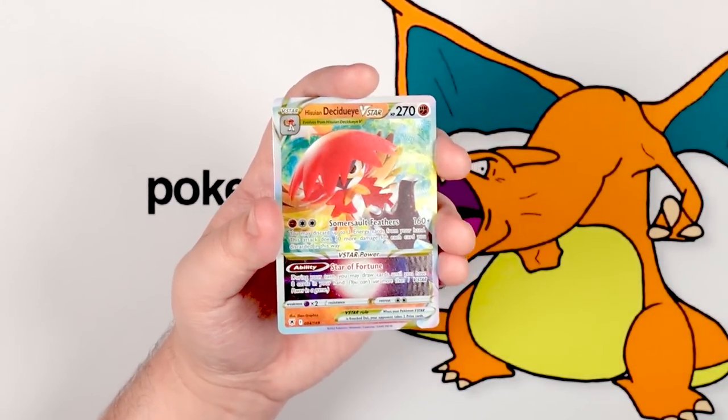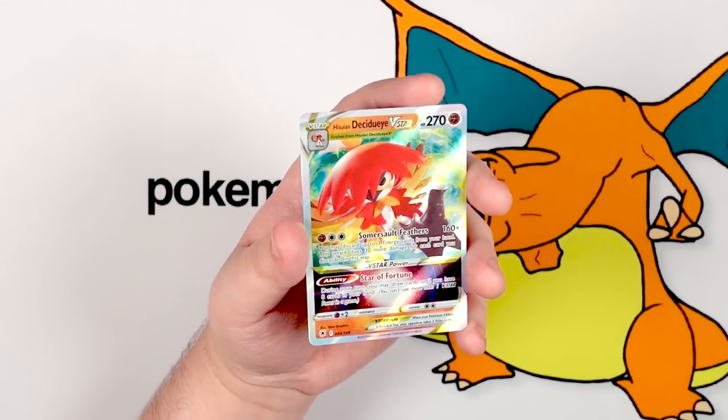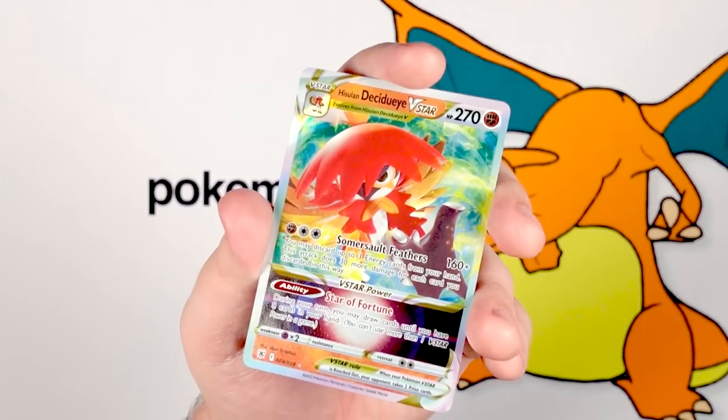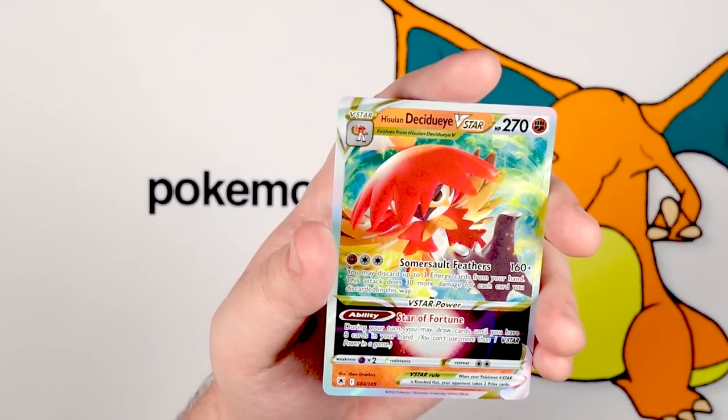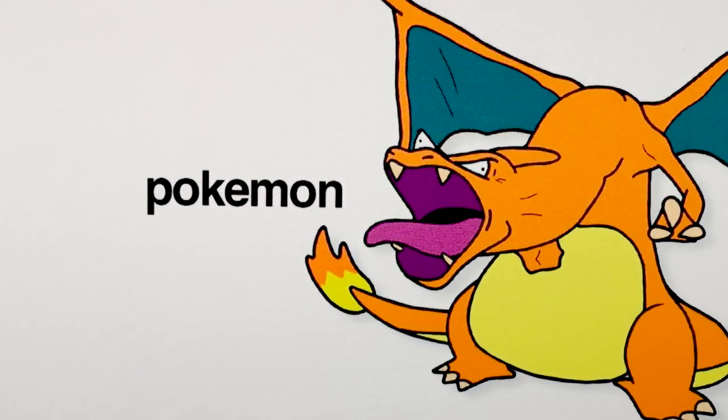Oh my god, speaking of V-Stars being a little bit easier to pull, here is a Hisuian Decidueye V-Star. I've not pulled this one yet, and that is really cool, dude. Oh man, my V-Star collection for Astral Radiance is already looking so good. Man, that makes me really happy.